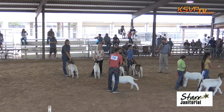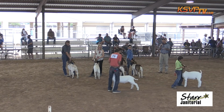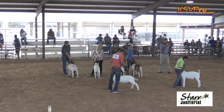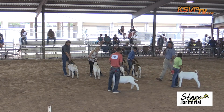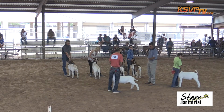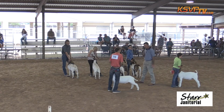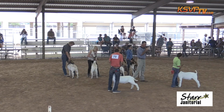He's really good in his body cavity. He's up in his chest floor in relation to his rear flank. He's really level coming down his top line. It's when you step in behind him, he just runs out of too much gas. We've got to see him a little bigger in the upper portions of his hip and his pin bones. He runs out of too much gas from behind. But boy, from his last rib forward, he's as good as we have in class.